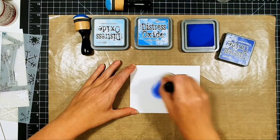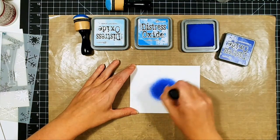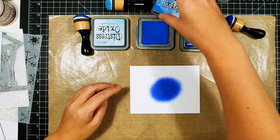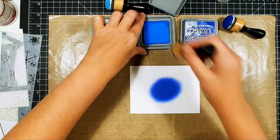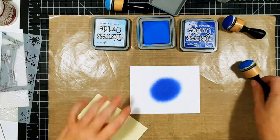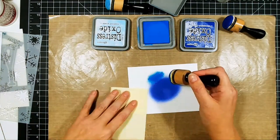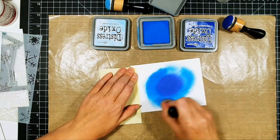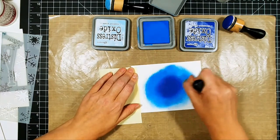So the first thing that I'm going to do is actually do two ink blended backgrounds. I'm going to do one in shades of blue and one in shades of purple. I'm starting with Blueprint Sketch, Salty Ocean, and Tumbled Glass, and I'm using Distress Oxide inks just because I wanted that deep, buttery, soft, velvety look on my background here.